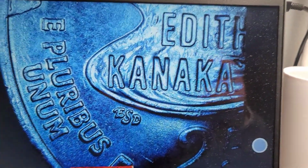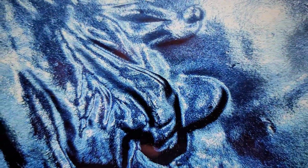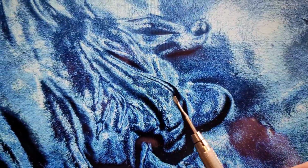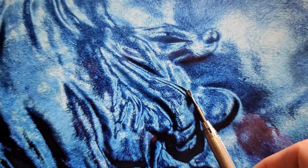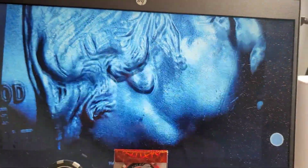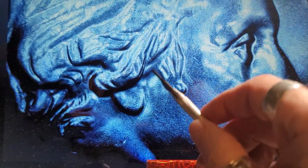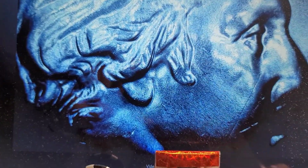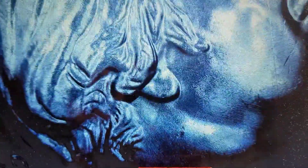So hold on. All right, so we have number two under the scope. And number two was, again, what I think is doubling in the hair just above the ear. So right there. I pull back just a little bit, you can kind of see the area in question. So right in here, I believe that that is doubled also.